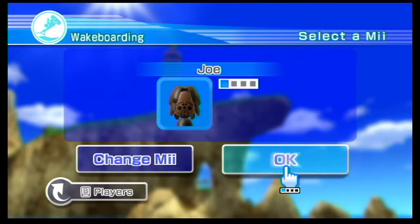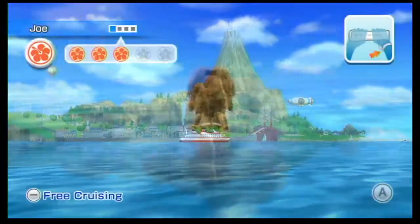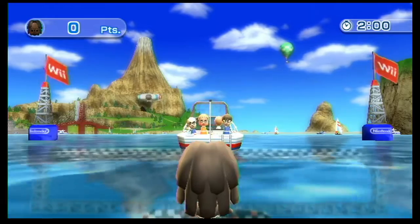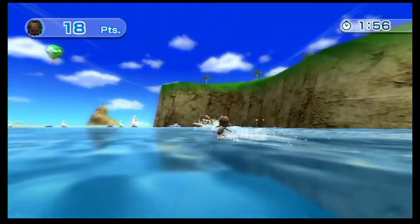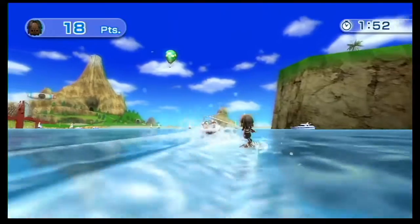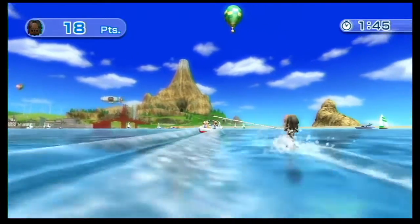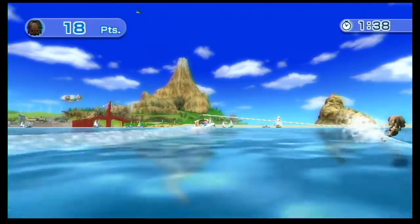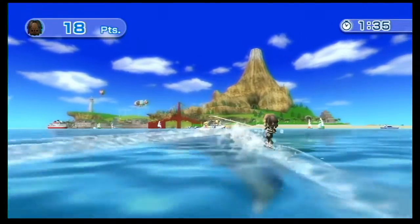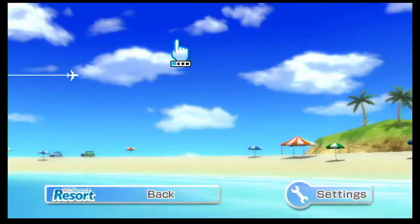Here we have wakeboarding, and wakeboarding is a complete auto-scroller. You choose beginner, you pretty much need to mash A at all times until you actually begin. There is nothing you can do besides waiting 2 minutes for the timer to stop. For this reason, I recommend wakeboarding to go close to last. Or, alternatively, what I prefer to do is to have wakeboarding before the sports that require a nunchuck. So you can have all the time in the world to plug the nunchuck in. So I will do that, plug the nunchuck in, and since I'm not doing an actual run, just a tutorial, I will quit out. In a real run, you have to wait until the timer stops.